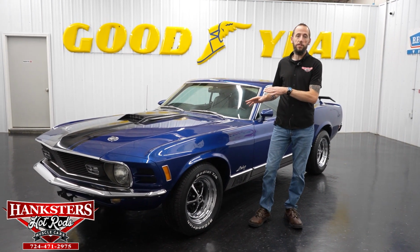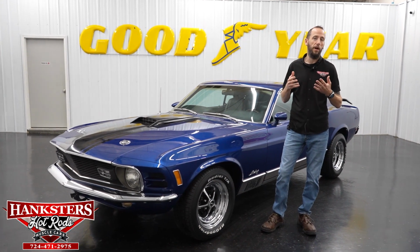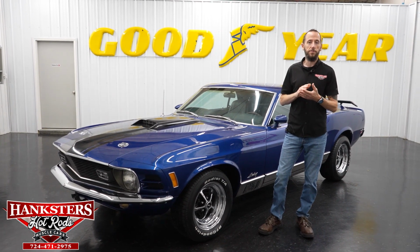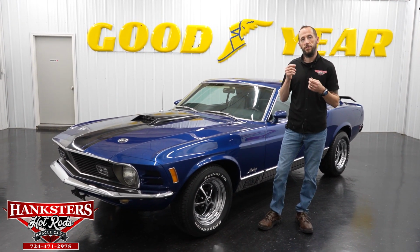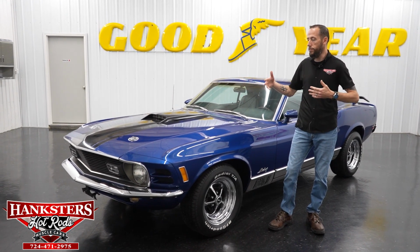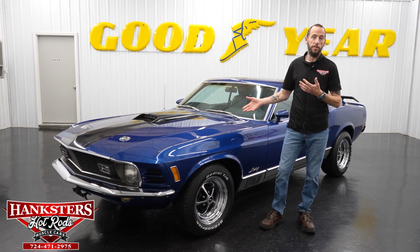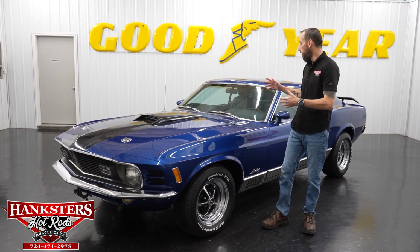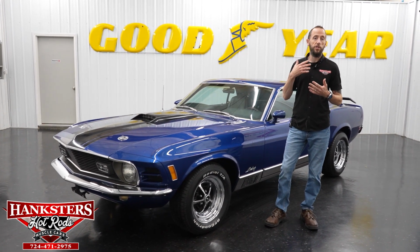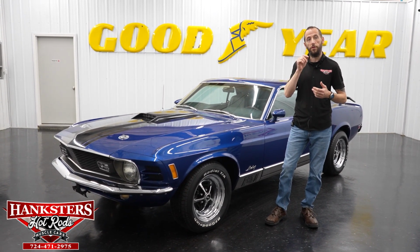Before we get to the newest addition to our inventory, we're going to go over some things that may be new to some of our customers to improve the purchasing process. If you see some cars on our website that you would like to change certain things about, maybe you don't like the wheels, maybe you want a different hood, different striping, maybe you want power steering, fuel injection, maybe you want air conditioning on a car that doesn't have it, maybe you want to change the steering wheel, exhaust systems, gauges, and so on. Give us a call, get a quote for what it would cost to make that modification to the vehicle to make it perfect for you.